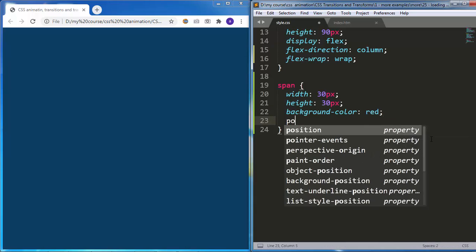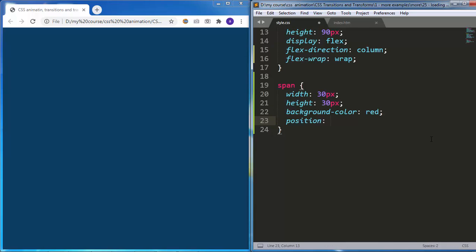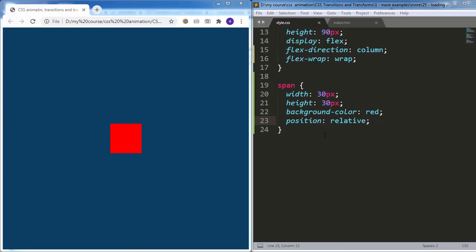Then finally, position relative. And now you can see we have this square, and actually it's our 9 squares. But since they all have the same background color, and they are sitting so close together, they appear as one big square.